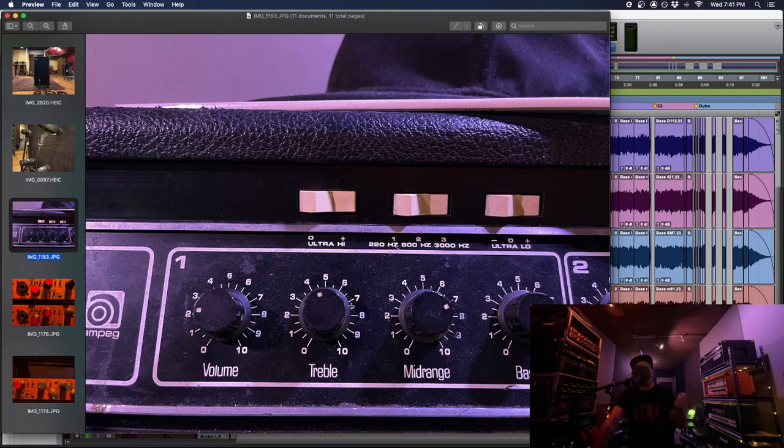In other words, you can really feel yourself going from 0 to 10. There are some heads where, as you're turning it, every few markings you're hearing a difference. Like SVTs, to me, the detail in the EQ is always there. If I'm turning the treble up from 1 to 9 or 0 to 10, I'm hearing every spin of that dial happen in the mid range and so forth.